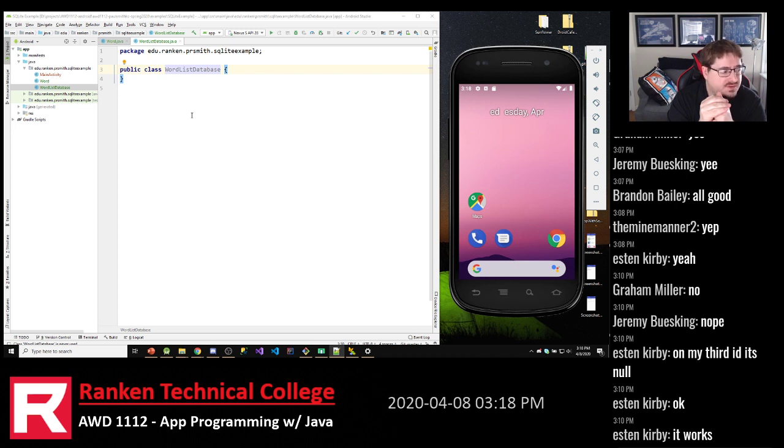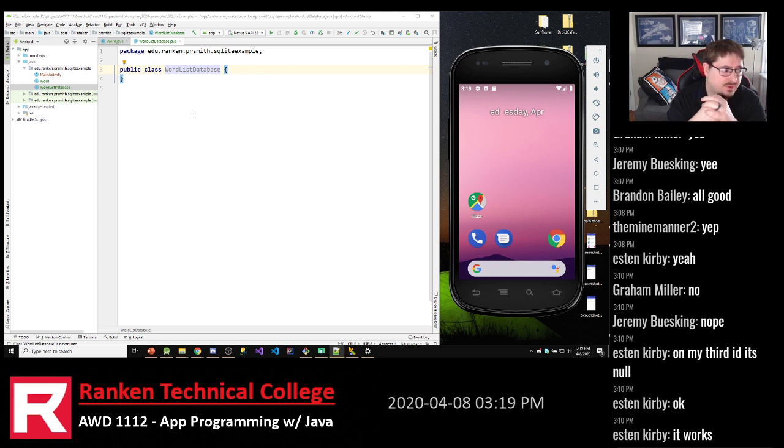Okay, so what I want to do here is this class is going to be a subclass of, not, you might think, well, this should probably be a subclass of something like SQLiteDatabase, which should be a reasonable assumption. The way it works is actually a little bit different. There's a wrapper class that we're going to extend that will deal with creating the database and then also doing updates to the database if we need to do schema changes down the road.